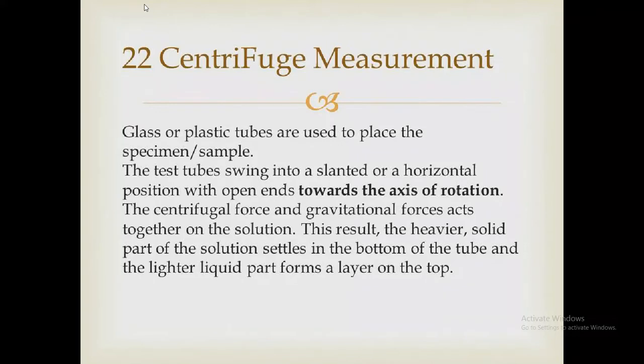So this is all the procedure about the centrifugal measurement. In this, two forces, very important, come into picture. That is the centrifugal force, because of the rotation of the tube with a very high speed, and second is the gravitational force. So two forces: centrifugal force and gravitational force. As a result, the heavier solid part of the solution settles at the bottom of the tube, and the lighter part forms a layer on the top.